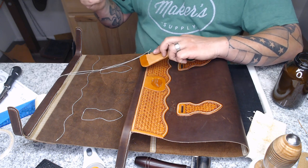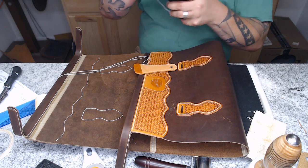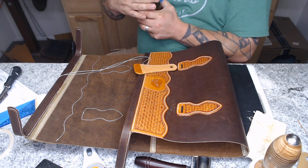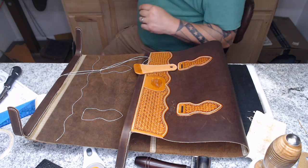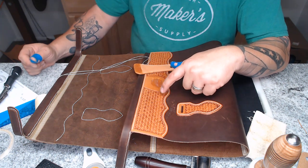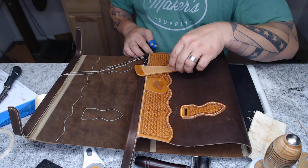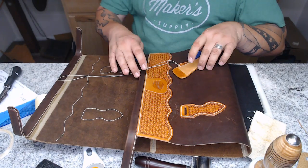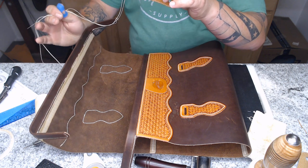All right, so we're going to let that set up for just a second, and then I'm going to show you how I'm going to make the seam transfer over from where I've already been sewing to where I haven't sewn yet. One of the things I need to do is move everything over to the corner of my bench, where I can hang that bag frame off the corner, and it'll lay flatly so I can poke all the holes and do everything that needs to happen. So let me move some stuff around here.